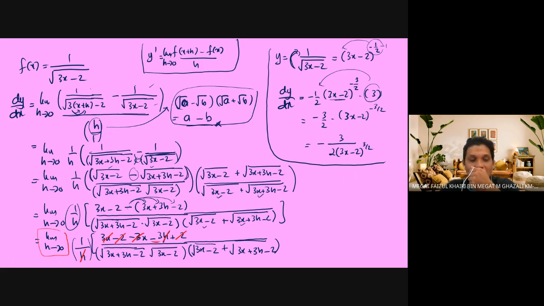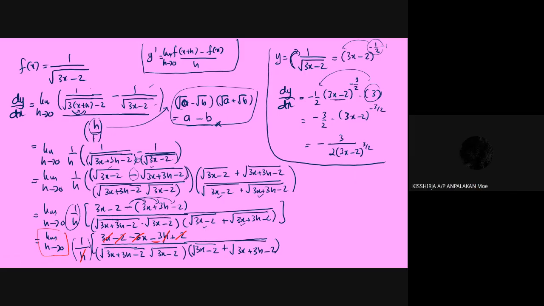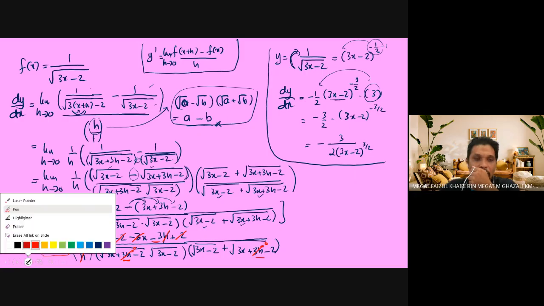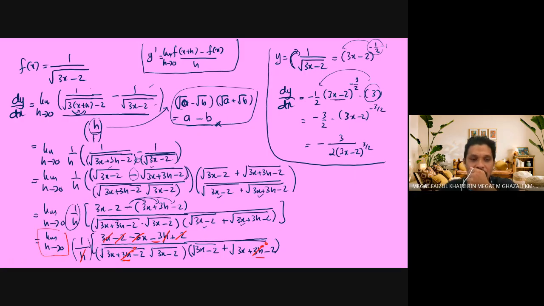Okay, now I'm going to use this instruction. Do you find any h left? Yes. At the denominator, 3h, and then there's 3h here and also 3h here. Okay, 0 and 0. So you already used the instruction of h approaching to 0. Do we need to rewrite limit h approaching to 0 again? No. Okay, that's it.